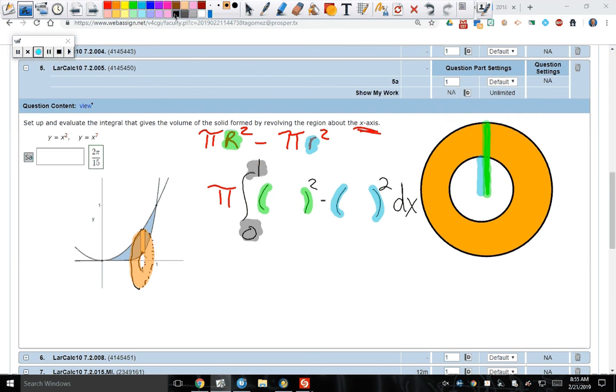The biggest advice that I can give you to make these easier is you always go from the center of rotation. This is called the axis of revolution. You go from there out to the biggest R value that you see. In other words, you're going out to the furthest function away from that axis of revolution. Let me show you what that looks like over here. From the x-axis, if I go out, I will stop when I get to the outermost function piece. And what I just drew, from the x-axis to that function, is big R. Any questions before I continue?